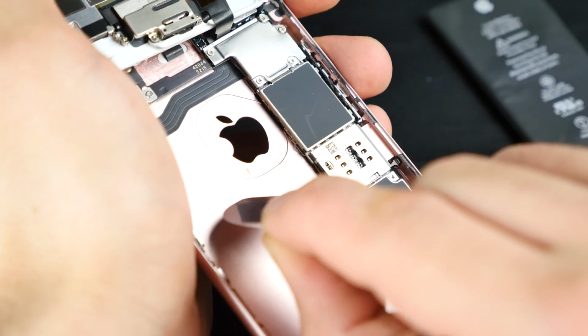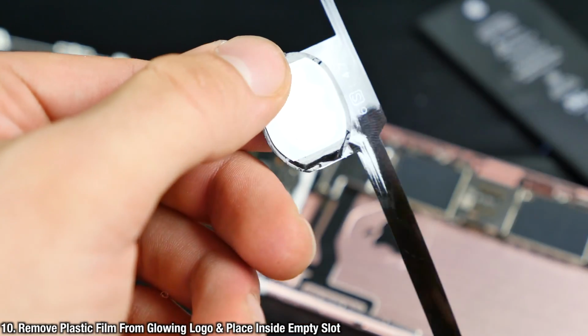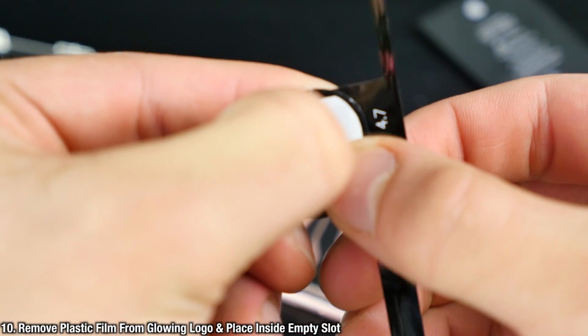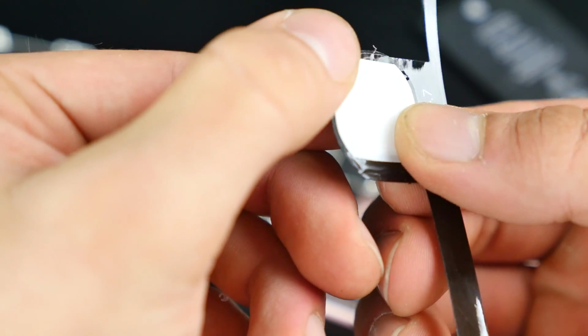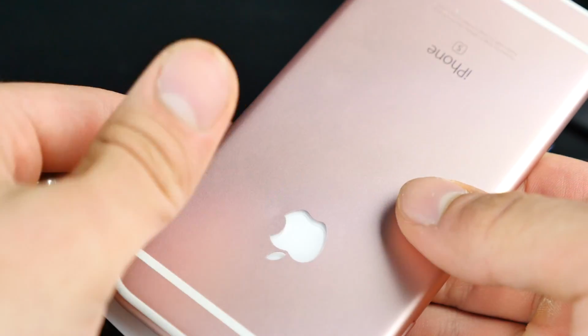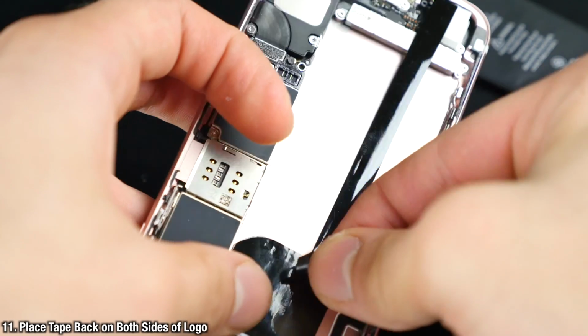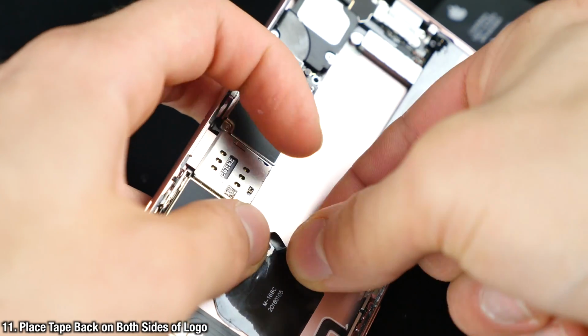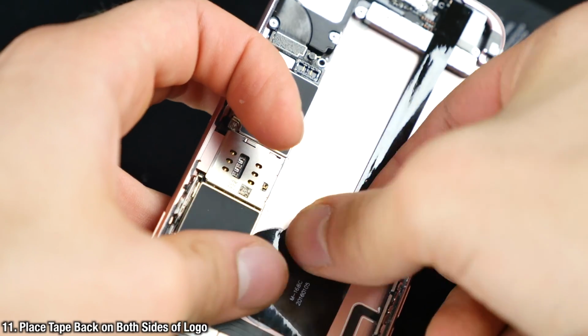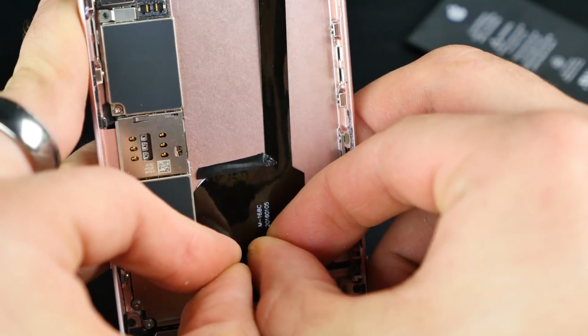So next you want to pull out the glowing Apple logo, and it is a little flimsy, so be careful when handling it, but go ahead and peel off the plastic on top of it. It's going to be a lot harder once it's installed. Anyways, go ahead and slide it in. It takes a little bit of fiddling to get it to click, but eventually it'll fit perfectly inside the cutout, and we can go ahead and apply that tape. So that tape we saved, put it on the bottom and the top. Make sure it's secured. It won't go anywhere because the battery will sit on top of it, but you just want to make sure it's secured with that tape.